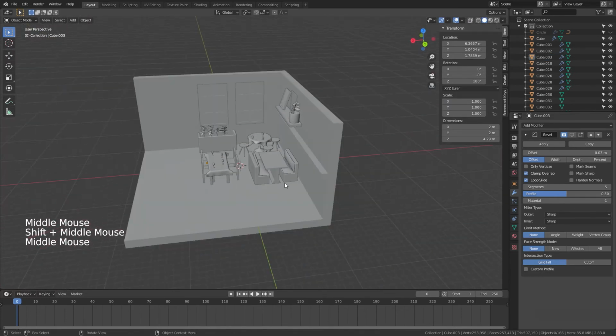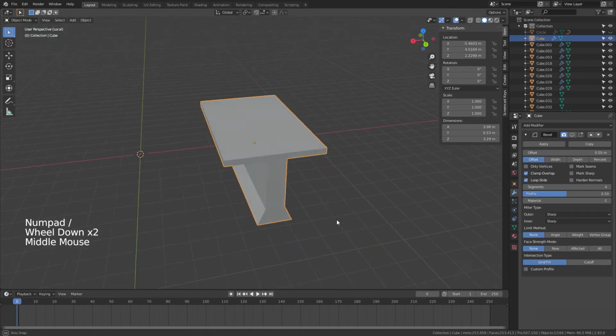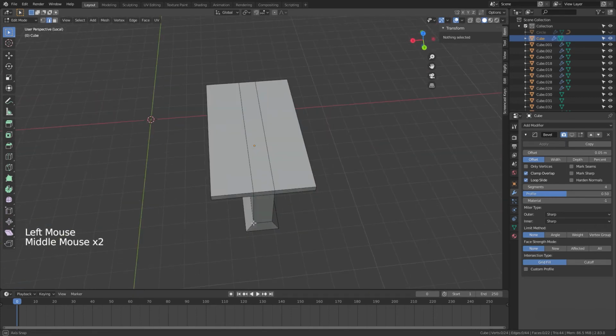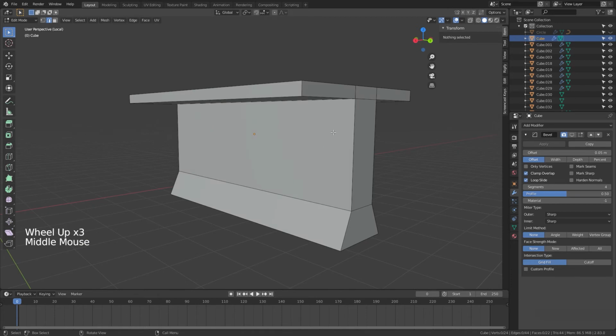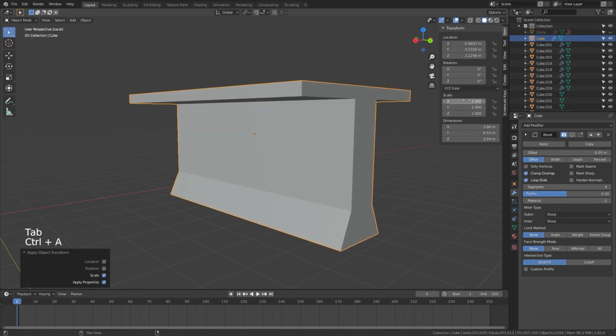Now we will unwrap this table. We hit slash for going to local view, and we start unwrapping the table. So I think we have, okay, these are one.